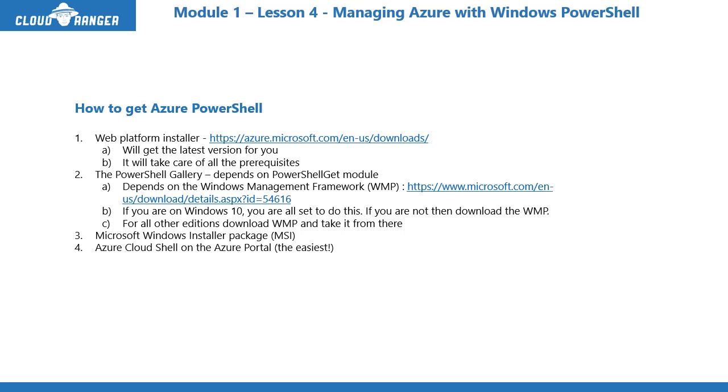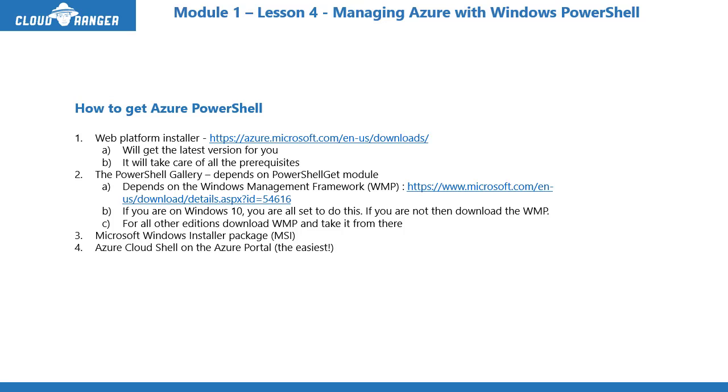But what it will do is then you can follow exactly what I'm going to do over here on Windows 10. This is if you do not have Windows 10, okay? And you're getting really curious and you want to experiment with it, go for it. You probably should have this anyways because Windows Management Framework, I always like sticking to the latest tools of the trade. Even if you do this with web platform installer, uninstall that, try it out, go get the Windows Management Framework ready, get the PowerShell Get module, and you can then use the PowerShell Gallery to install the Azure PowerShell.